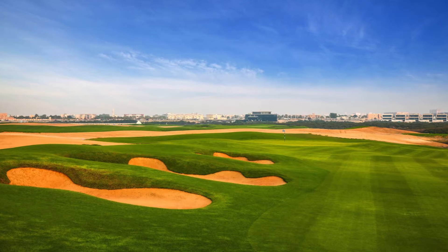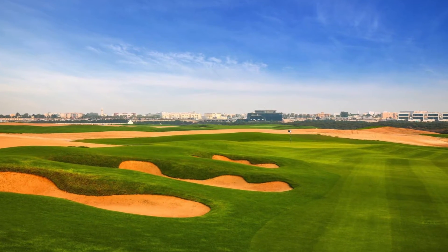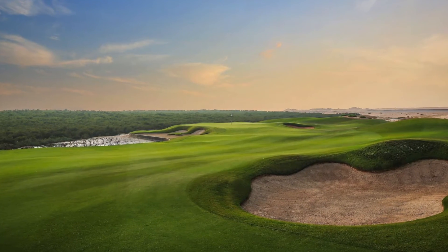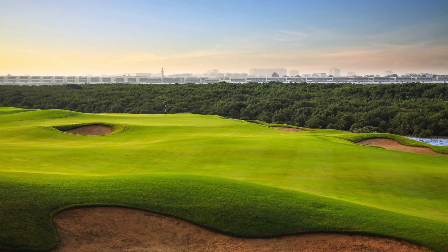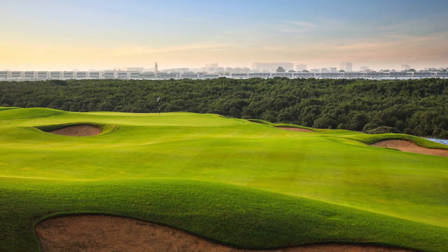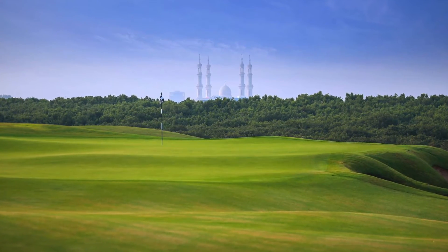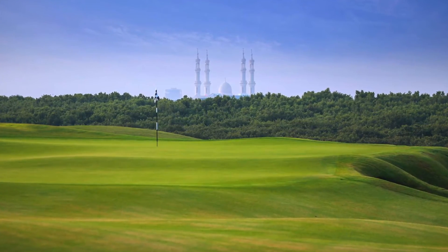Last week, Kevin Murray was in the United Arab Emirates visiting the Al Zura Golf Club, a brand new course designed by Jack Nicklaus. He took a ton of great photos of a course that isn't even open yet. The golf course is less than 45 minutes away from the Dubai International Airport and promises to make an immediate impact on the area when it opens. Al Zura is expected to open in December. Visit alzura.ae to learn more.